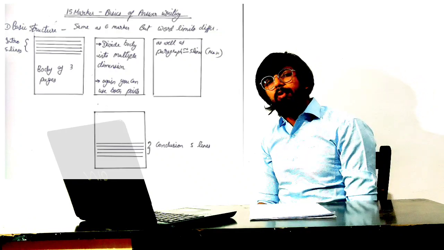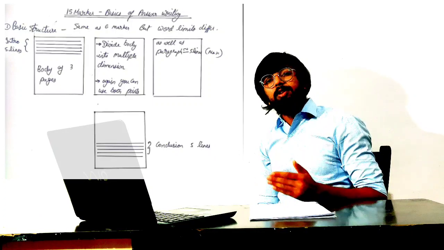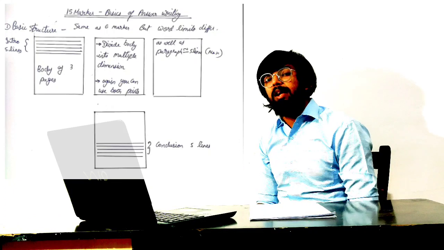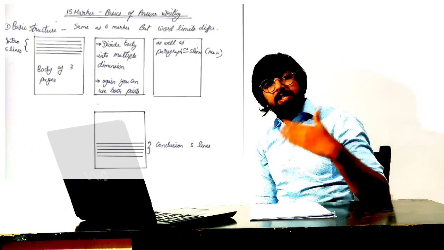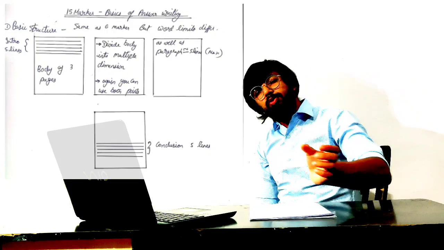So what I would say is, you should break a 15 marker into multiple dimensions, multiple subheadings, and then write the answer. Whether it is asked in the question or not, if it is relevant to the question, then you should break it and write the answer. If it is not relevant, it should not be done. And if you have the content in a single heading, then you should proceed with the single heading itself. But preferably you should make different headings and subheadings, and you can get good marks out of this.